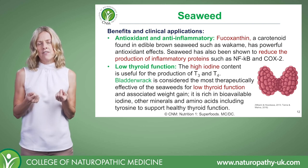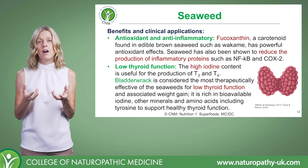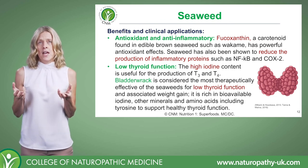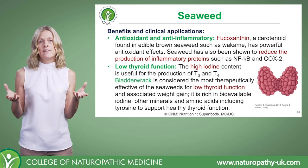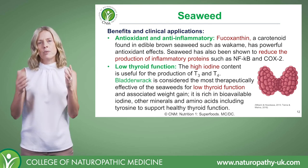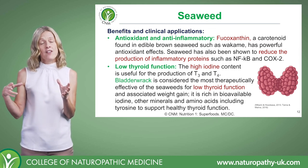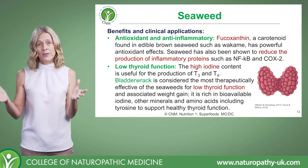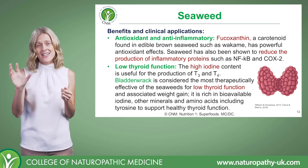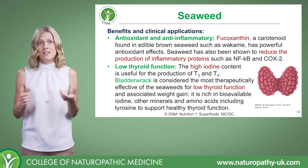Now it's becoming evident that quite a lot of people have mild to moderate iodine deficiency. The reasons aren't conclusively known, but it's considered — which would seem logical — that it's changes in diet, with people looking to alternatives to dairy. Looking for alternatives to dairy is probably a very positive thing for many people, but they need to consider how they're going to get their iodine. So: add some seaweed to the diet.